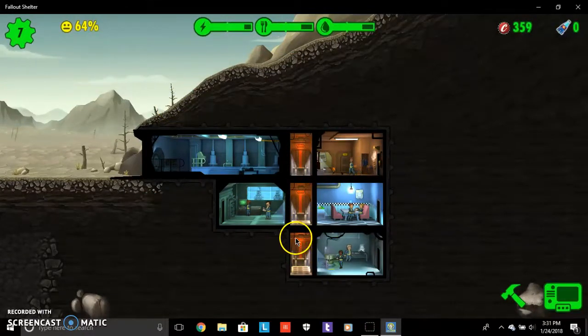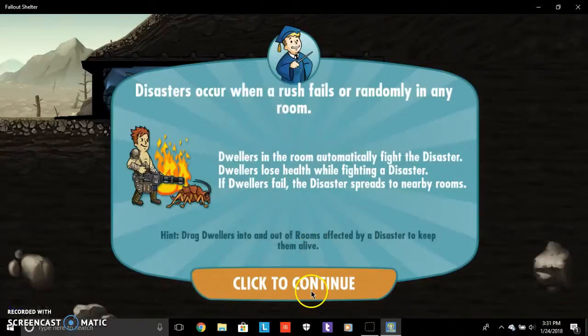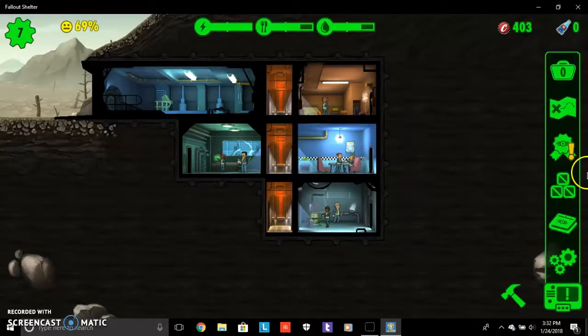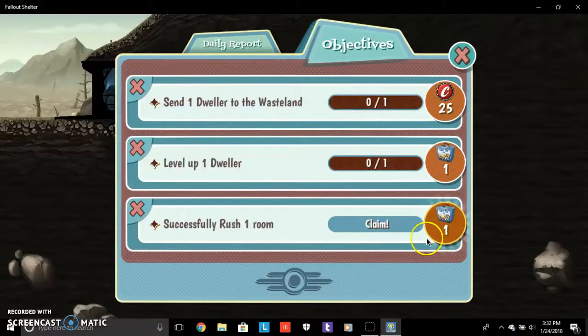There is literally nothing going on right now. I'll come back to you guys when there's actually something I can do. I'll just keep rushing things. I don't know what happened. I was rushing things, and it said I failed, and then the fire started in this room, and then they got up, and then they sat back down, and it said that I was okay. I don't understand what happened there.